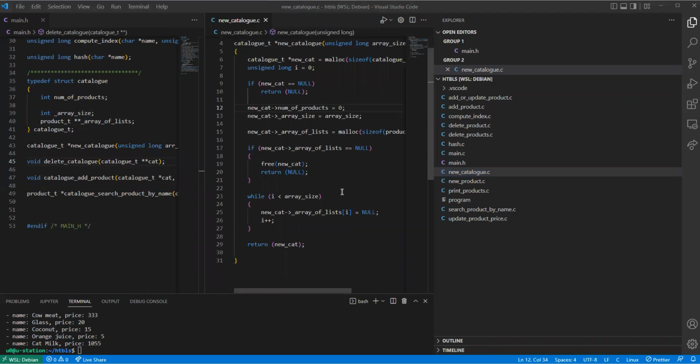The catalog is, well, I can say it's not the actual hash table, but the internal structure is a hash table.